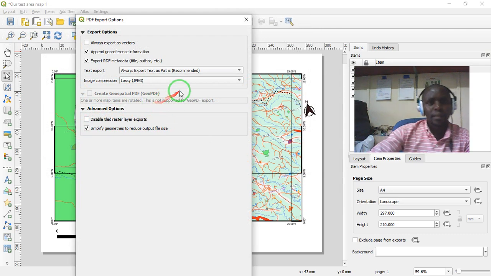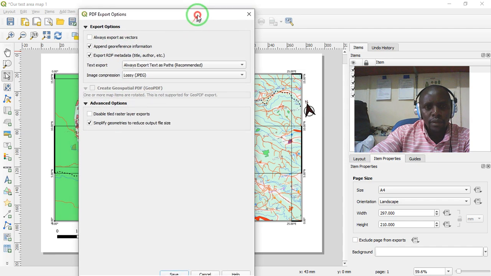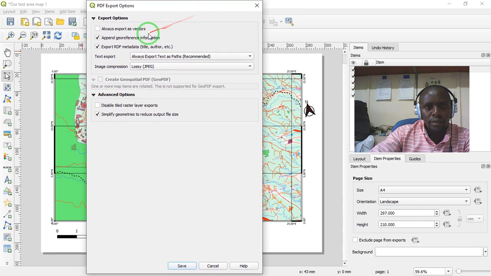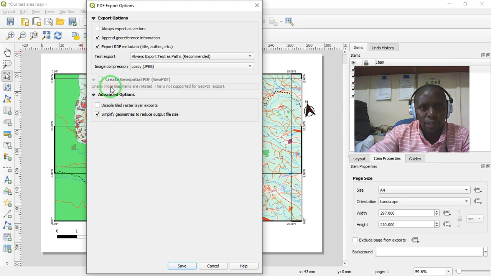So this is what I wanted to say. So export as RDF. No, there should be create your spatial PDF. So for you to export your spatial PDF, you need to enable the vectors.